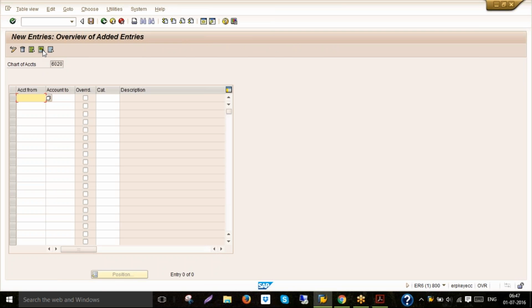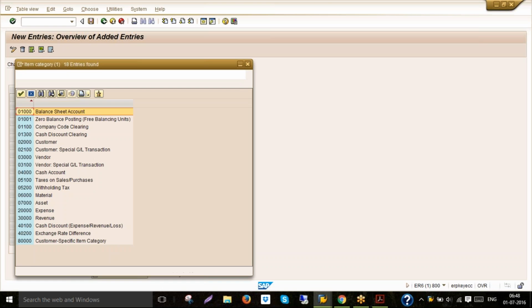So all my accounts starting with 1 lakh series to 2 lakh 99 are part of my balance sheet. 1 series is my liability, 2 series is my assets. 0 1 10,000. What is 1000? Click on F4. It is a balance sheet.